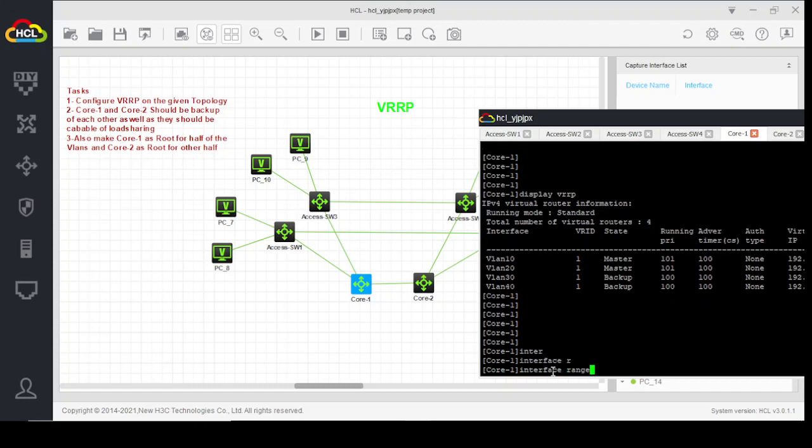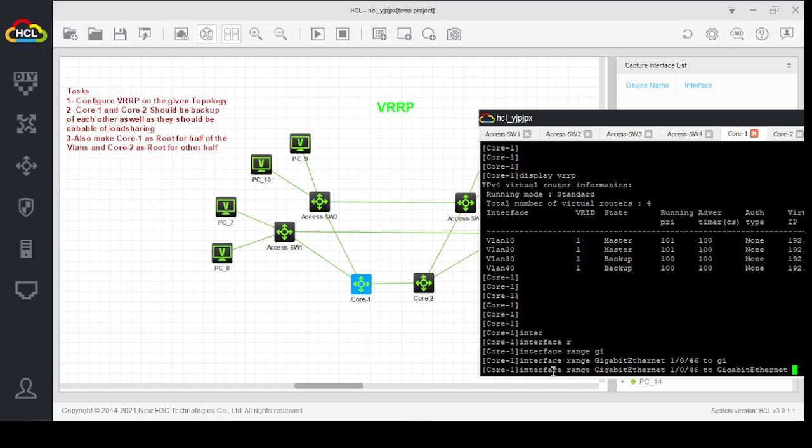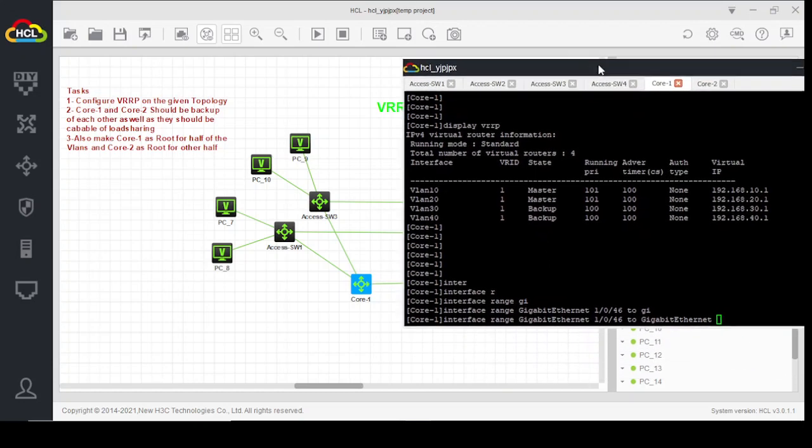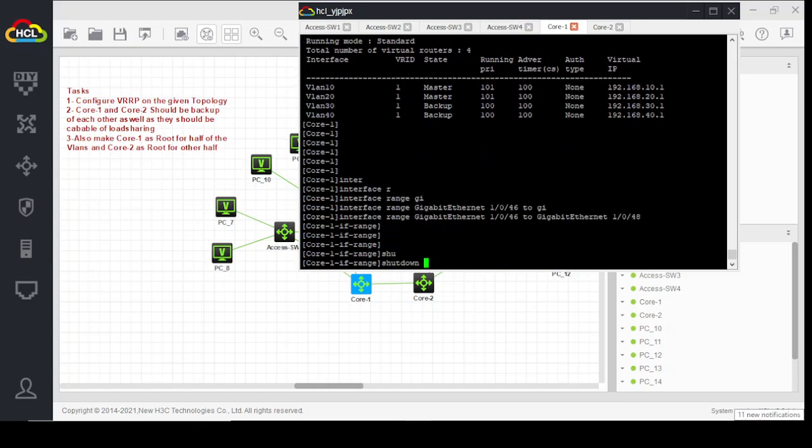Interface range gigabit 46 to gigabit 48 shutdown.